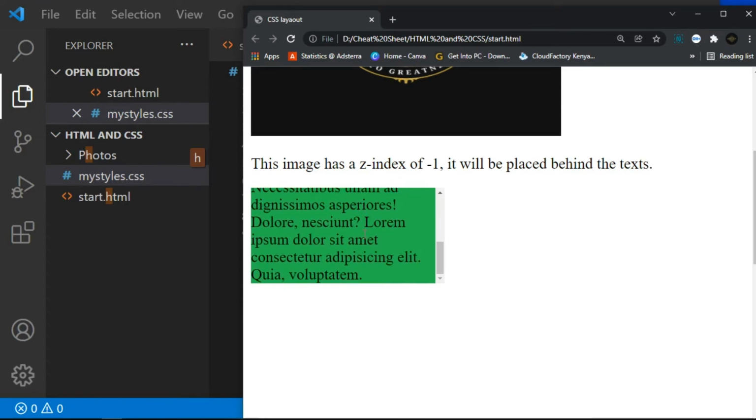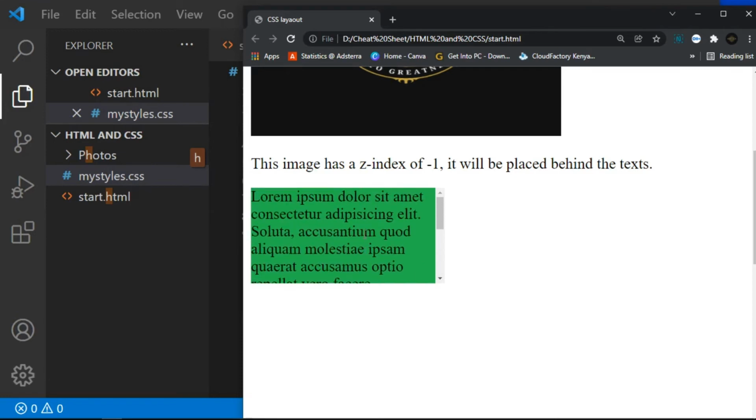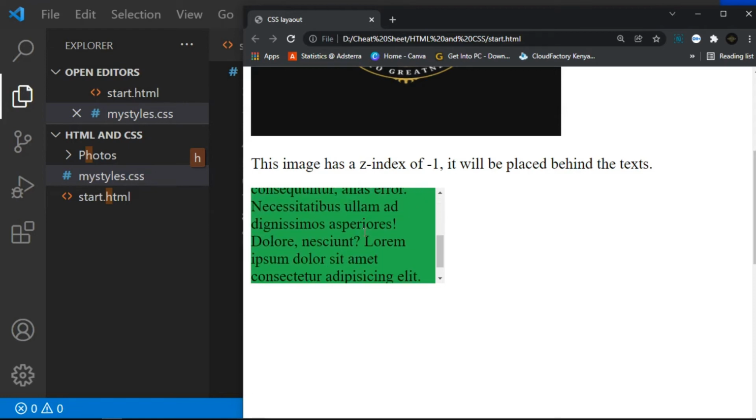So this is how you can usually add an overflow. So I guess you are good with this. You can practice with it. Rewind the video if you haven't understood, and then you catch everything. So guys, the next thing that we are going to talk about is the float and clear.